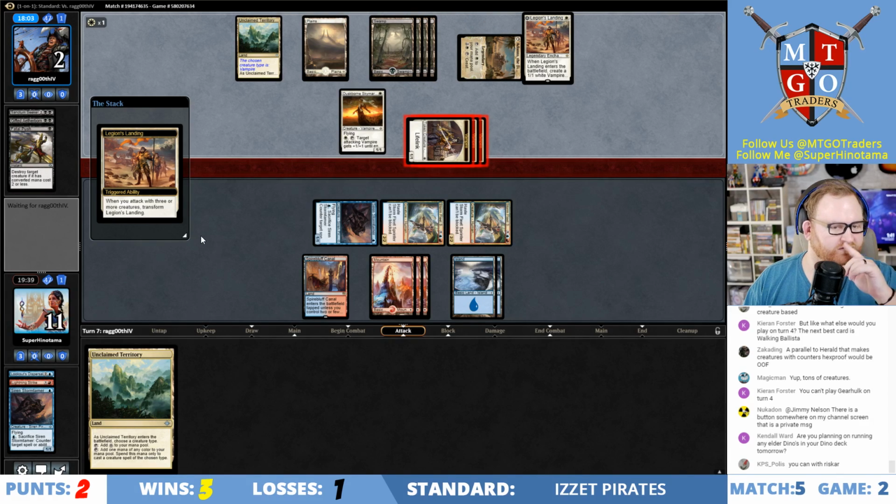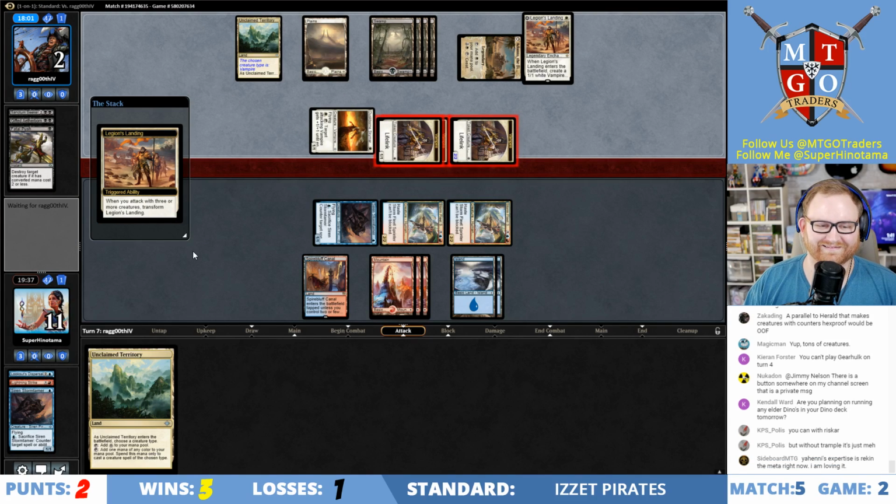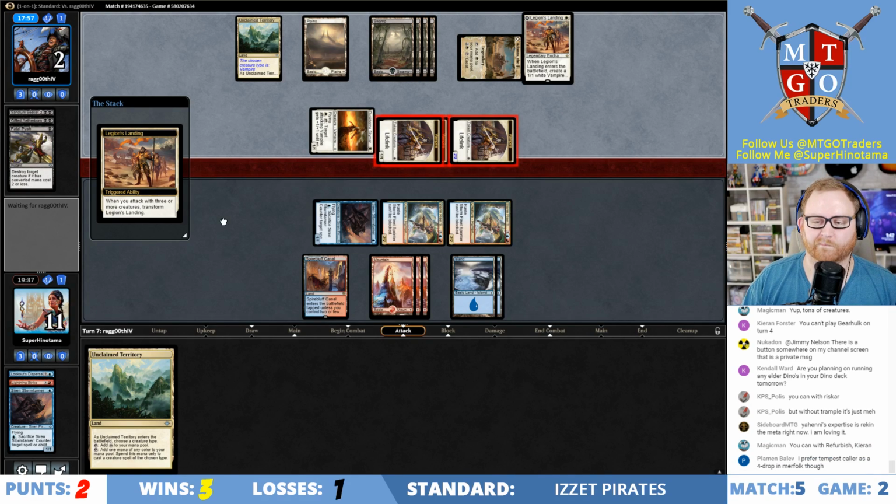Planning on running any Elder Dinos in your Dino deck tomorrow? That's a secret. Yeah, Henny's expertise is fantastic in the meta right now. Such a great card.